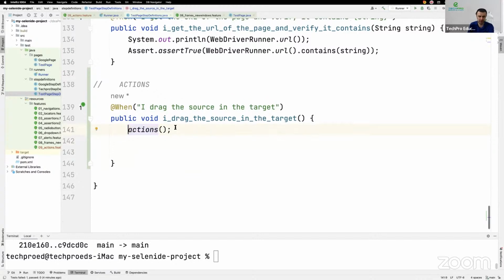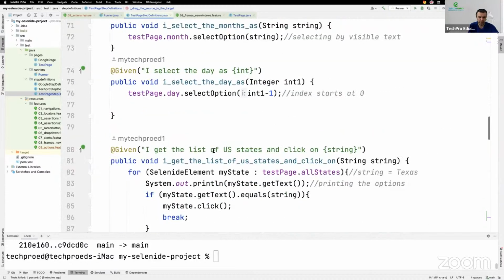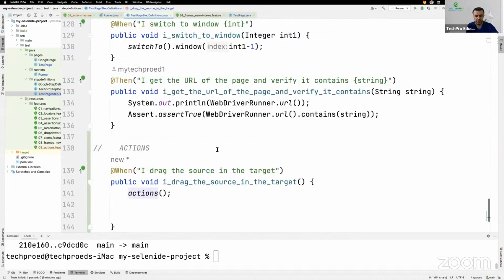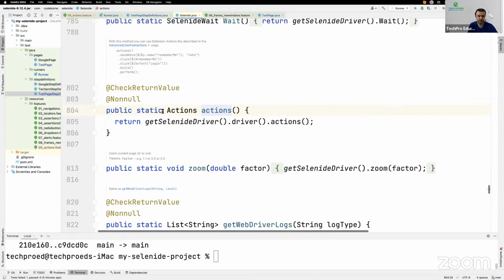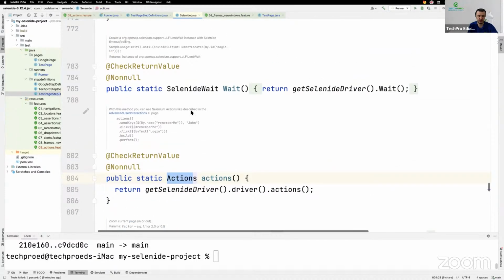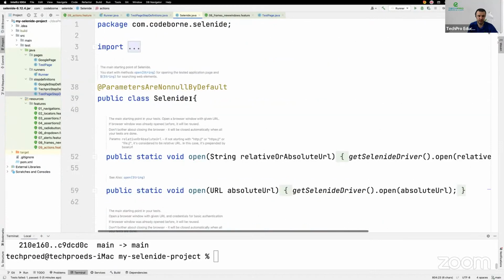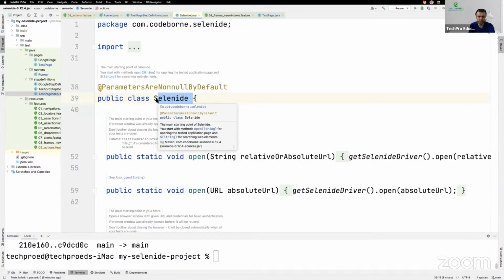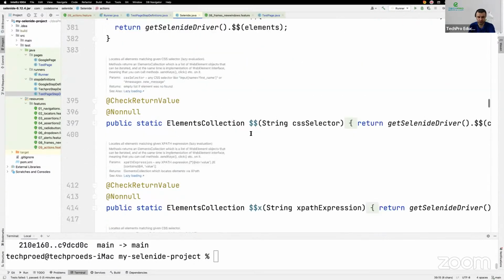You just say actions because we imported these actions from the Selenide class. And if you are wondering where it is coming from, just press Command and click on it. It will take you to these actions coming all the way from the Selenide class. That's why we are doing static import on the Selenide class. When we do static import, we can have access to those static methods.